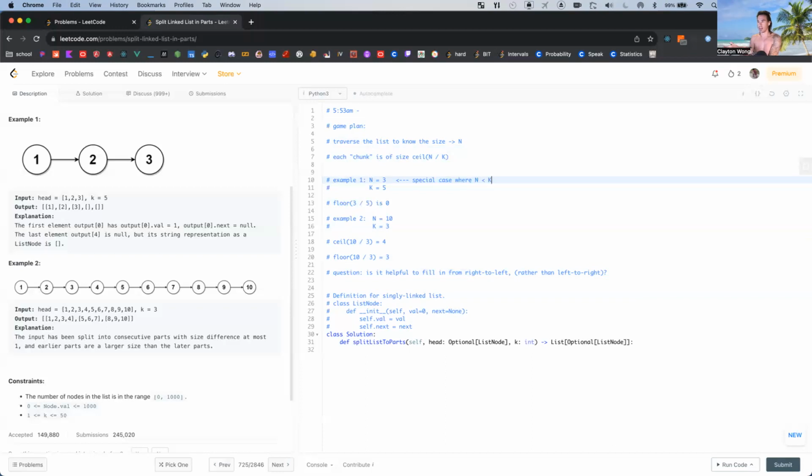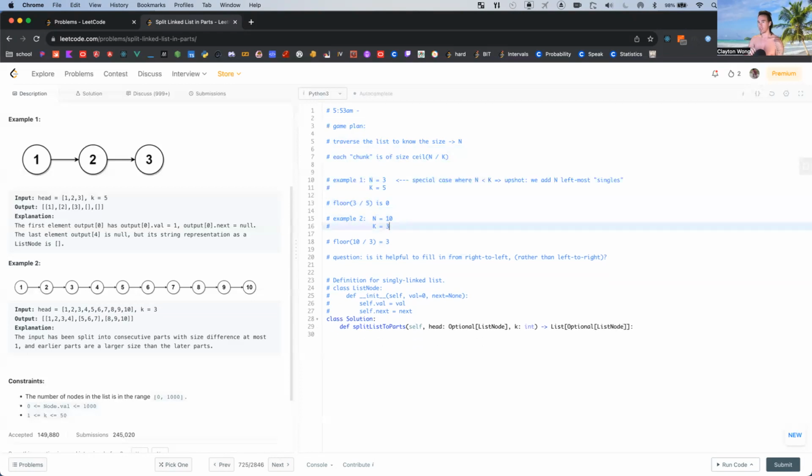So if n is less than k, it's all singles, right? Otherwise, we'll take the floor, fill it in from right to left, and then there's extra.